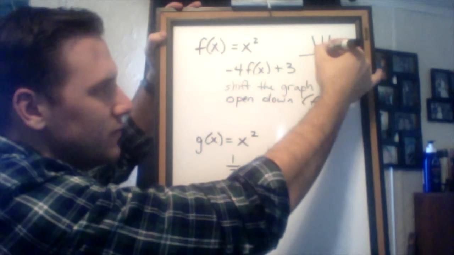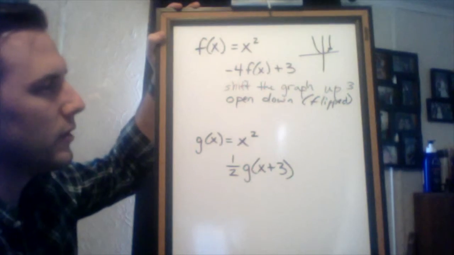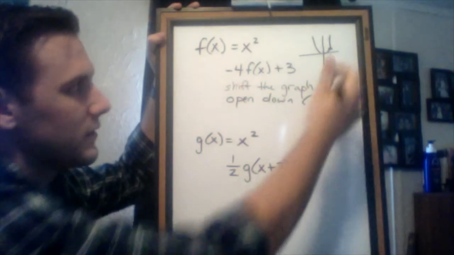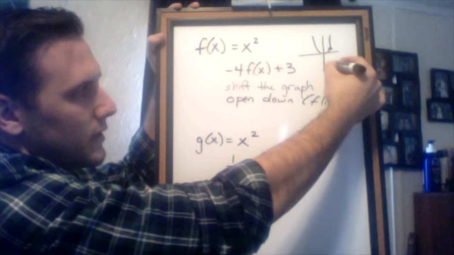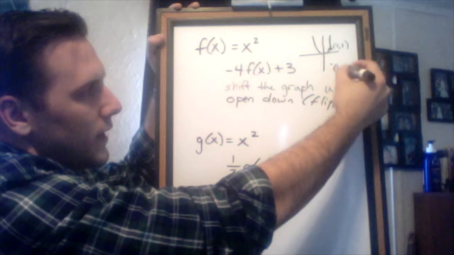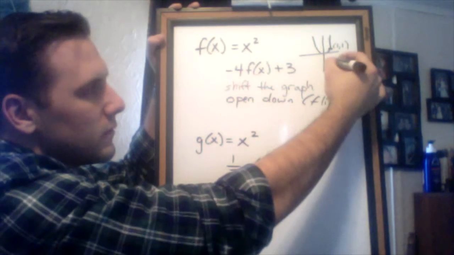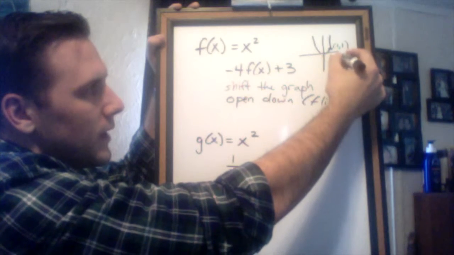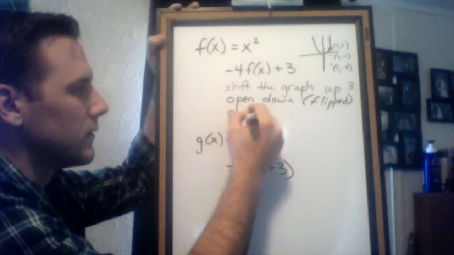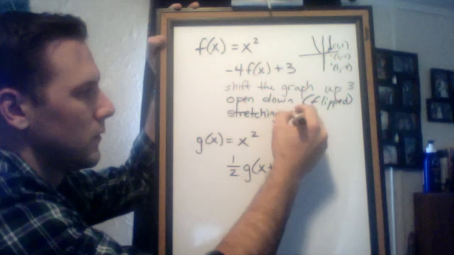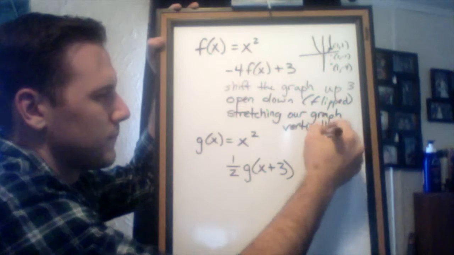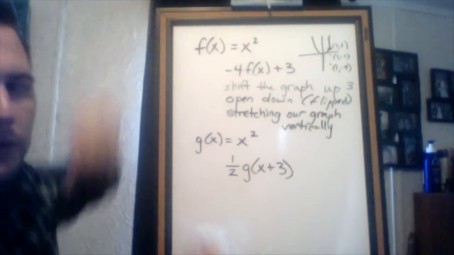So for instance, if we previously had a y value of 1 when we plugged in a number, now that value is going to be up at 4. Except it is going to be a little bit different because we are multiplying it by -4, so it's coming down here actually. So this was previously 1, 1. Now that point is at 1, -4. And then we shifted up 3 units. 1, 2, 3. So it would end up at 1, -1. But the -4, all that is doing is stretching our graph vertically. It is going to look 4 times as long as the original graph did.